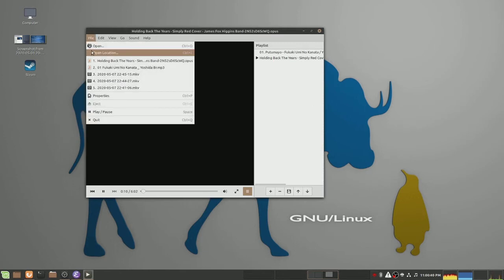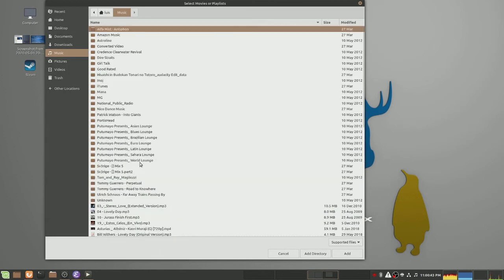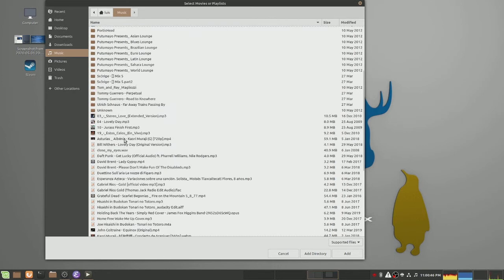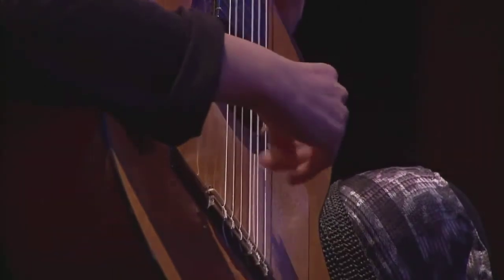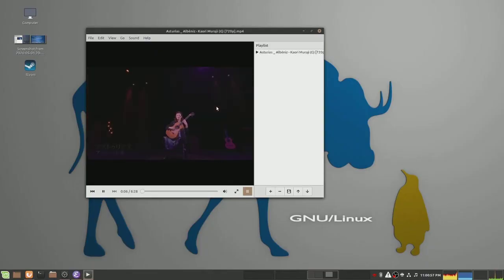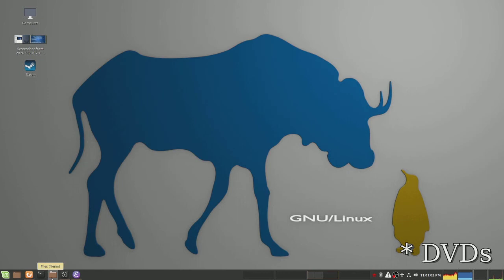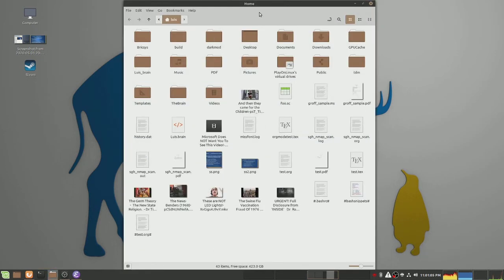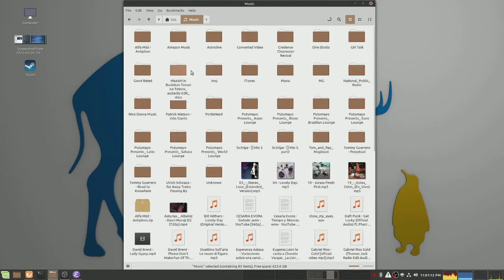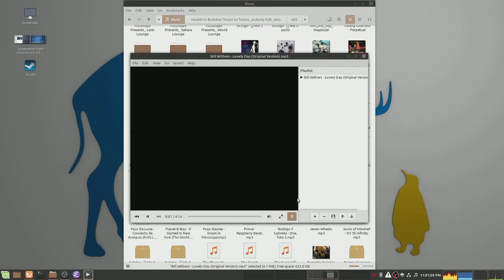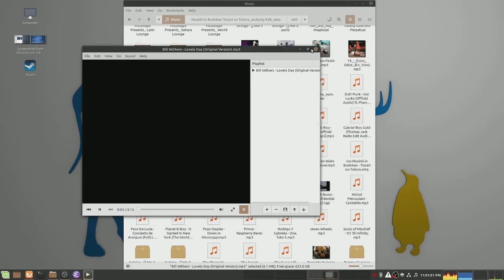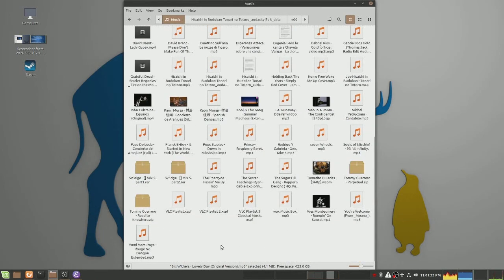You can also use this to open video files. Let me see, I think I've got, okay. And you can also use this to view video. So it's just an all-purpose media player. I think you can view CDs and do other stuff in it. Now the other thing you can do is start with a file browser again, and let's go to music. And start from here. So you can click on an MP3, and that also opens up the media player, right? So what you'd come to expect, that's the file browser.